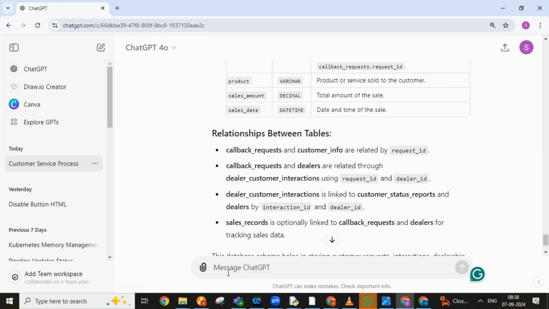One second. I need a single table, minimalistic, for POC, proof of concept.